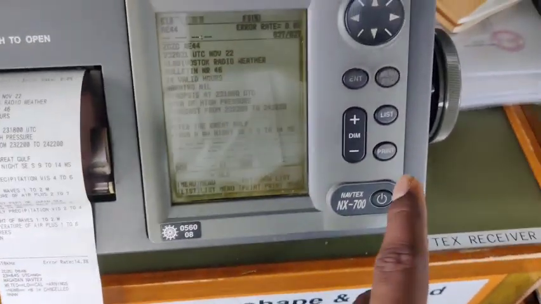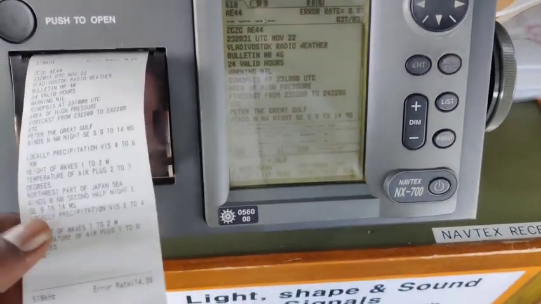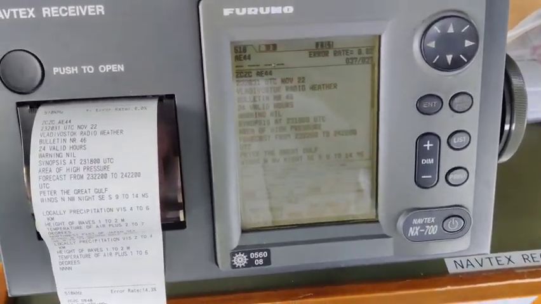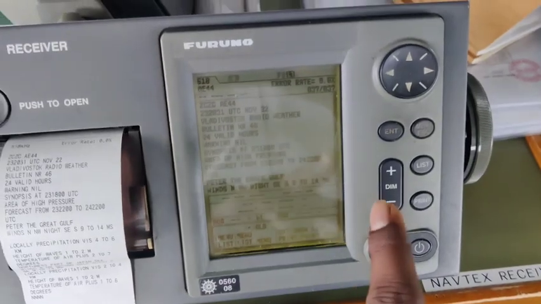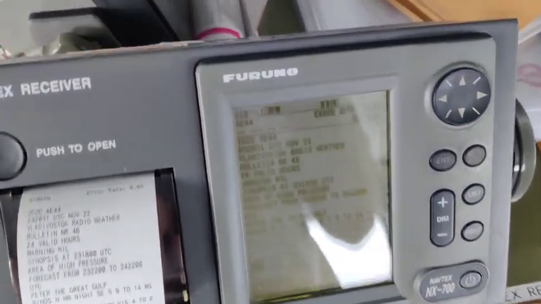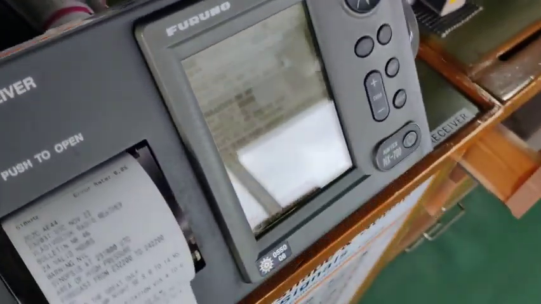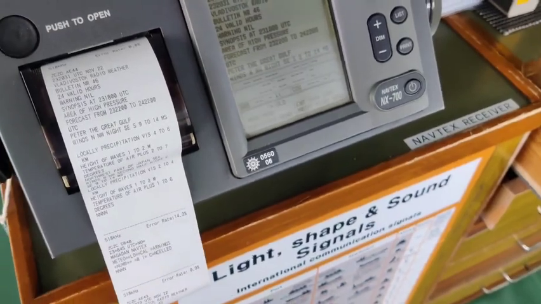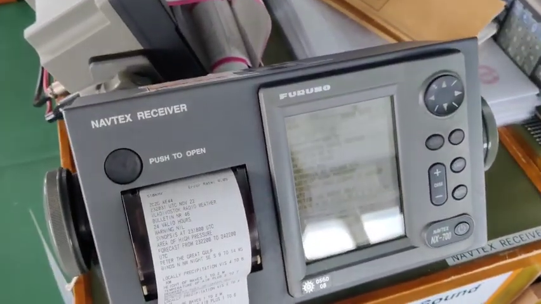You can also get alarms here, for example if a ship has a man overboard, you can get the alarm and message from here too. So different types of weather messages around your ship we get from the Navtex receivers. This is all about the Navtex receivers.